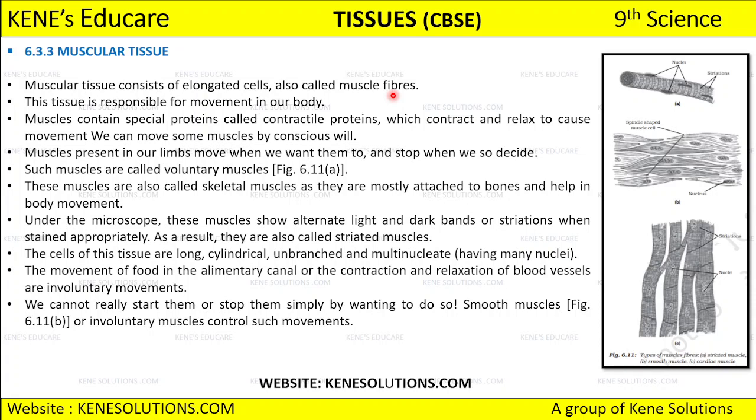Now if you remember, at the start I told you how we are able to move our muscles. That is because of the contraction and relaxation that happens, right? So the muscular tissue is responsible for movement in our body, because our muscles contain a special protein. What do muscles have? A special protein which we call contractile protein.